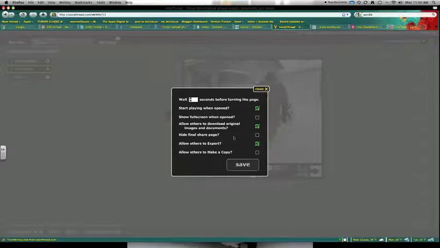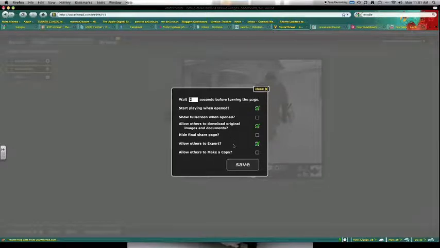Hide the final share page. The final share page, when your VoiceThread gets all the way through, and you'll see this on some of the samples that you look at, gives people the link or the embed code if they wanted to embed it on their website or send a link to their friends. If you want, you can hide that so they just see your VoiceThread and they don't have a way to share it out with their friends. That's, again, up to you.